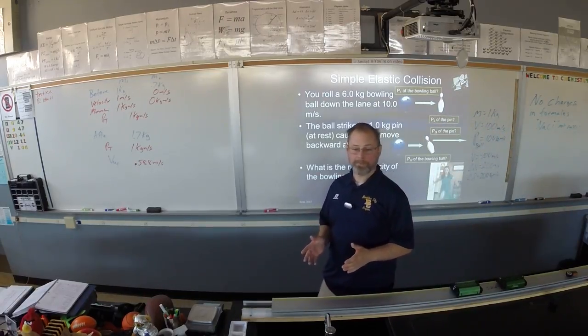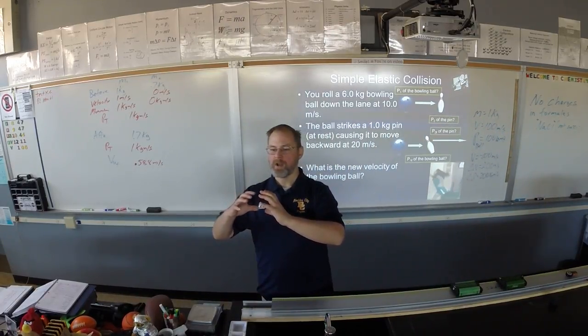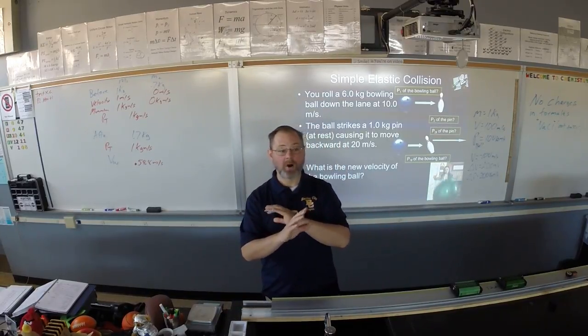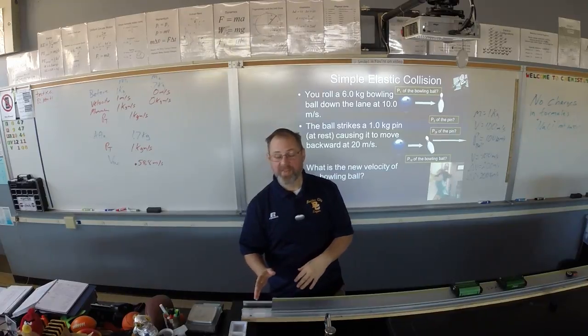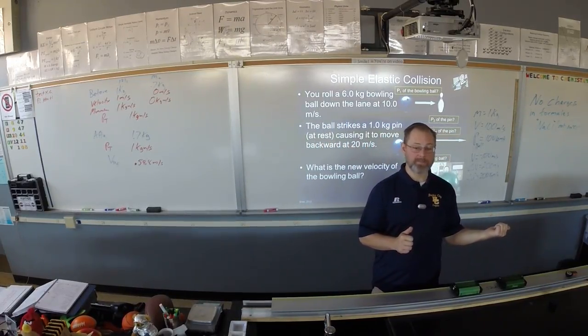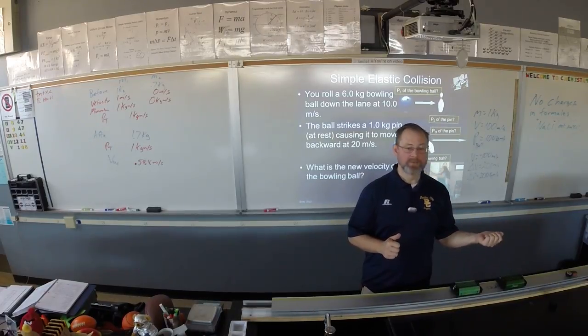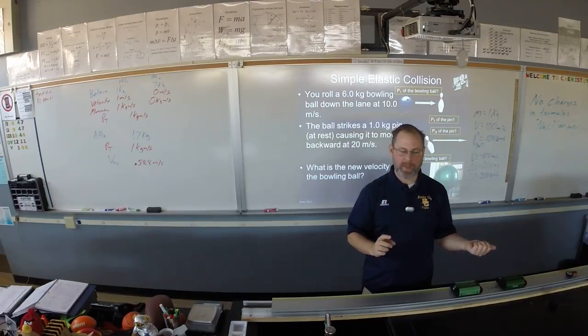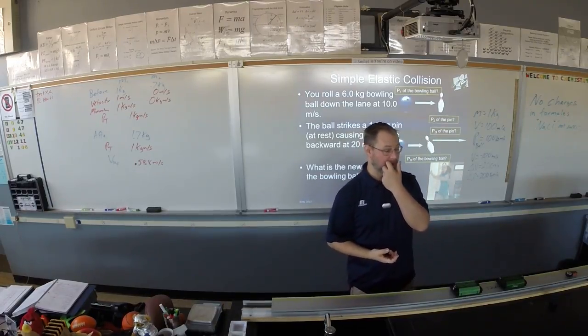Okay. Do you see what happened here? The ball comes in with 60 kilogram meters per second of momentum. That's all the whole system has. The pin, after the collision, leaves with 20. Where did the 20 come from? The ball. So the ball went from 60 to 40, divide by the mass of the ball, and you have the velocity of the ball.